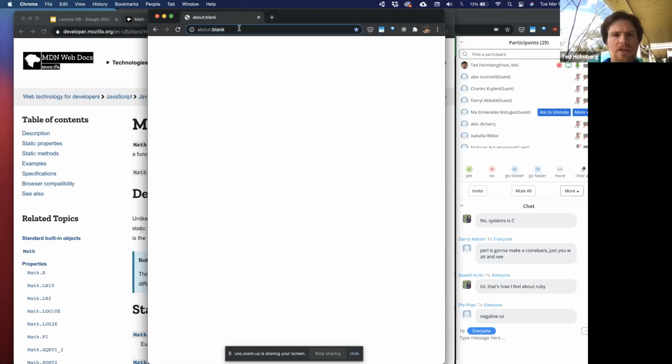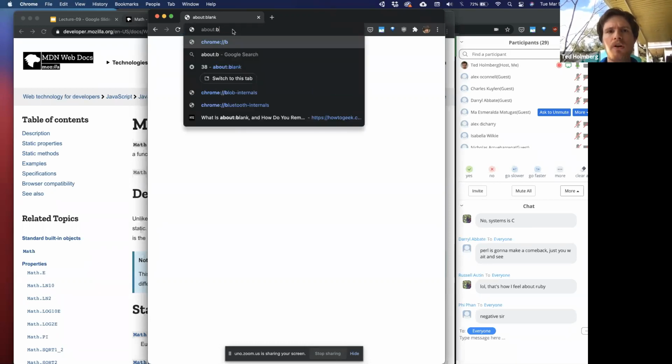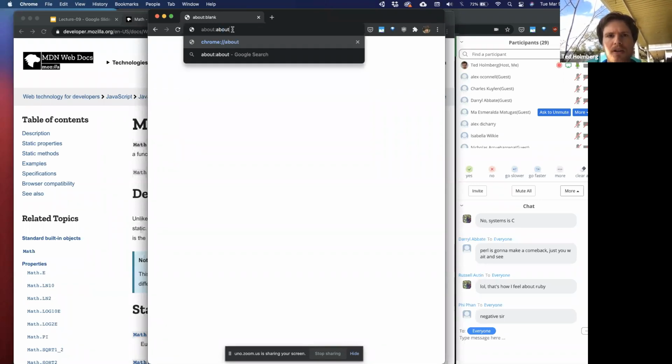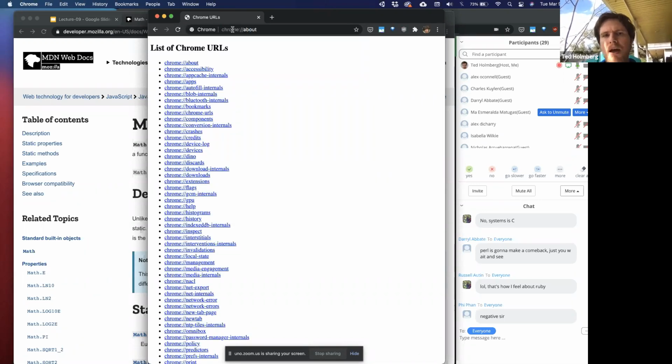So in addition to being able to use the HTTP protocol and the file protocol in the URL bar, there's also the about protocol. The about protocol accesses all the internal attributes of your Chrome. about:blank gives you a blank page that has no HTML code in there. But why don't we just do about: so that we can see what that looks like. If you do about:, it'll give you the list of all the other things you can do internally for your browser. And there's lots of cool things you can look at in here.